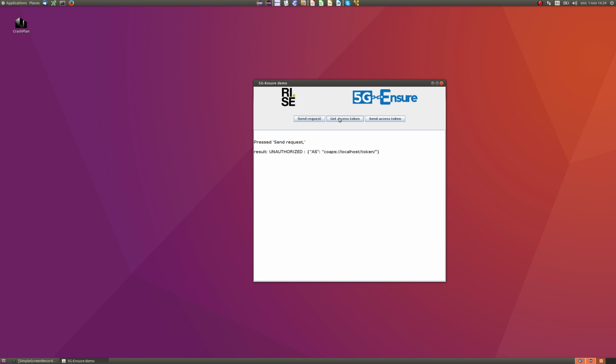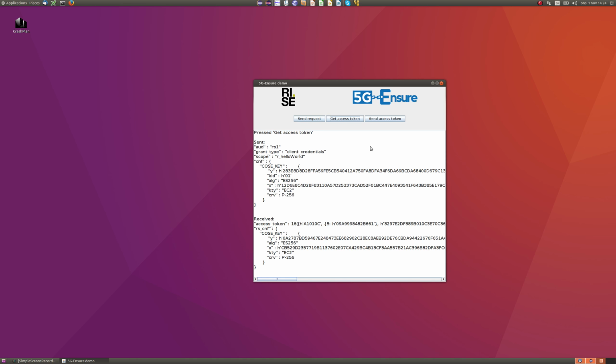In the next step, we're going to get our access token. What we're sending to the authorization server is a number of parameters that define what kind of access we want to perform. In this case, we are trying to access an audience called resource server 1, and we're using a grant type client credentials.